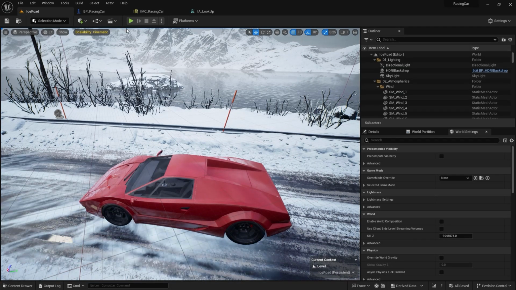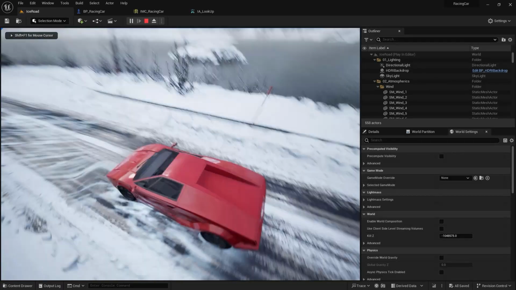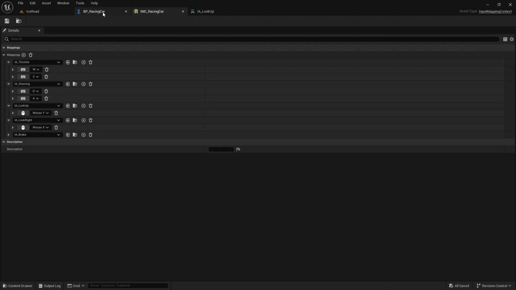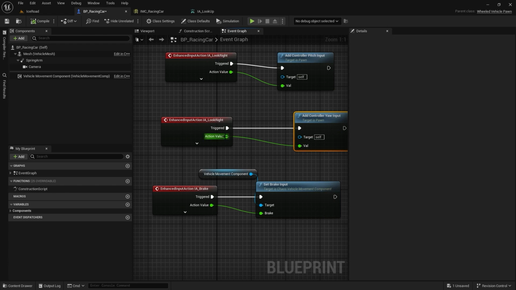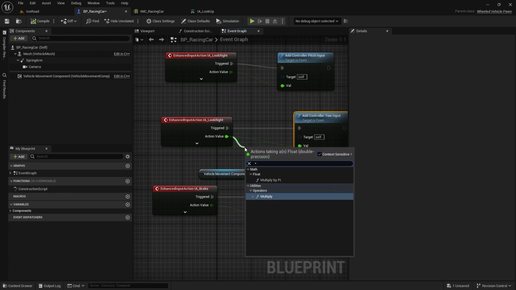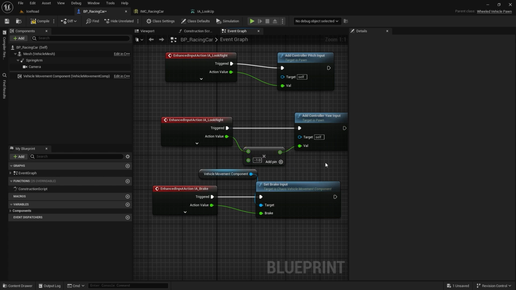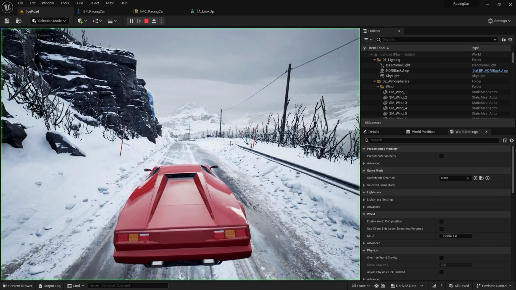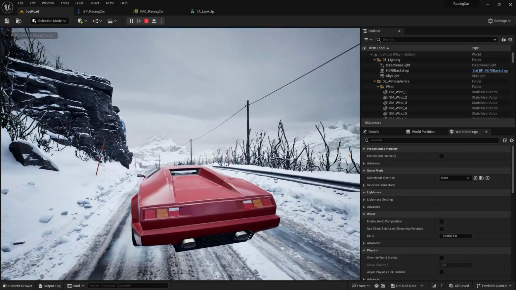Now if I save everything, and I'm still not quite sure about it, I'll just multiply this input with a negative value, -1, because it rotates on the opposite side. Now if I play, you can see it is a little better now.